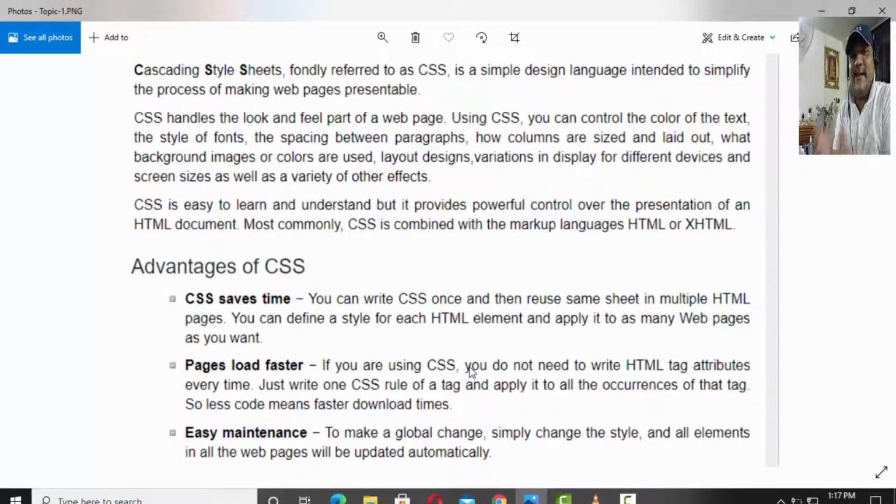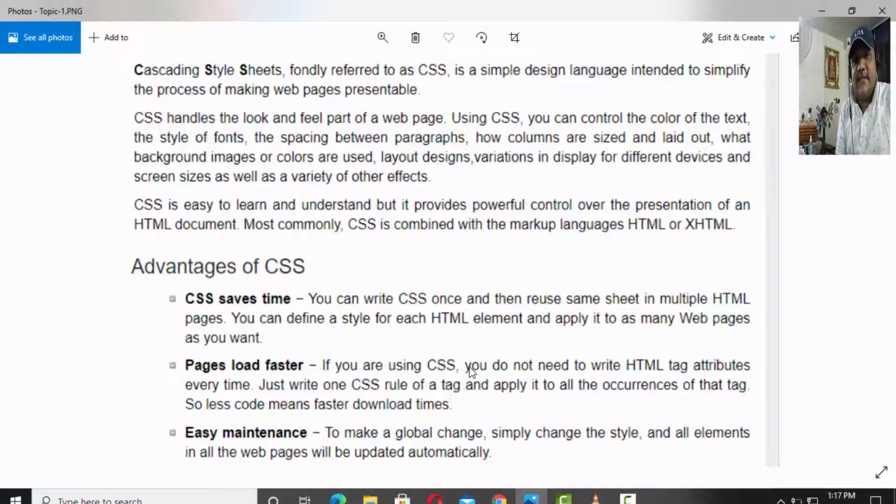That file is called a .css file, and if I apply that .css file to every web page, and my entire web page starts appearing as per the formatting settings defined in the CSS file, then the formatting code in my HTML page shrinks, it becomes smaller, and my external CSS, which we'll be discussing, will take care of formatting the web page. So what advantage will we get?